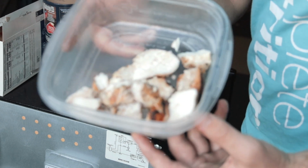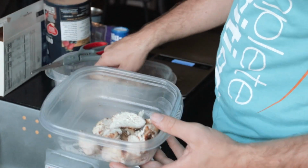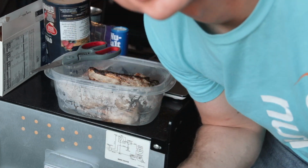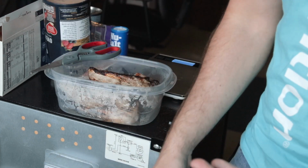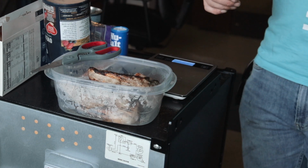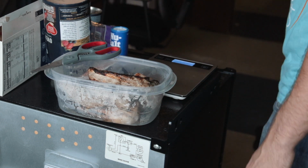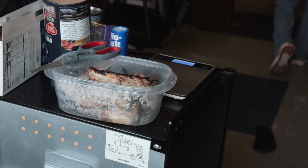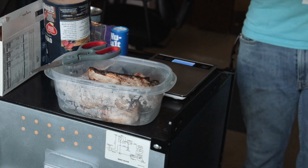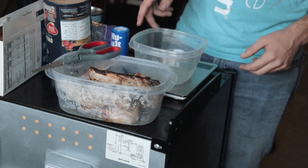So you guys can see that. That's about the size it's gonna look like. I'm actually gonna taste test this real quick. That's delicious. Juicy, not flavorful, because I didn't put any seasoning on it. But instead of using a lot of different containers, I'm going to grab this one and just go ahead and turn it off, turn it back on again.